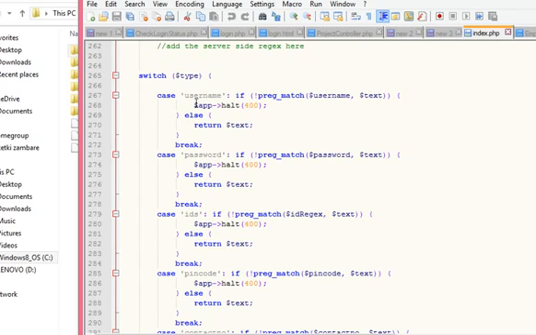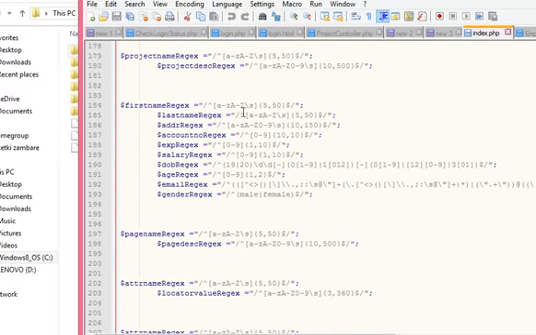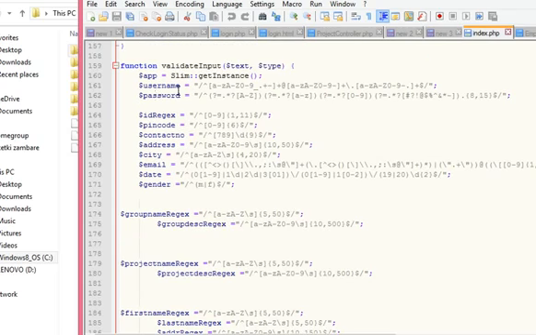If the type is username, it validates the text entered by the user with the regular expression defined for username. The username regular expression is defined over here.